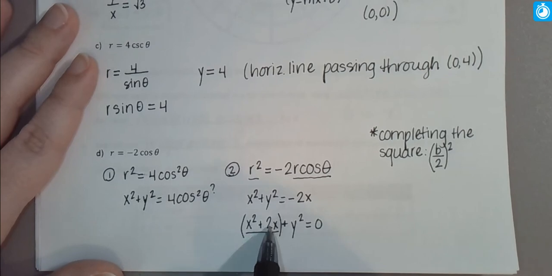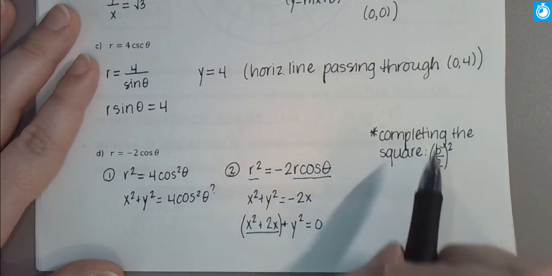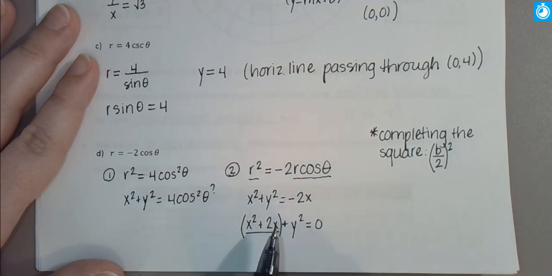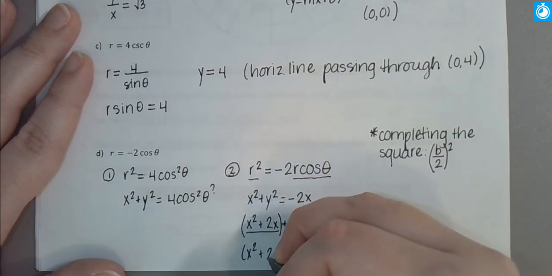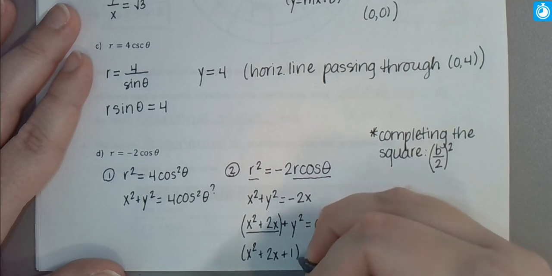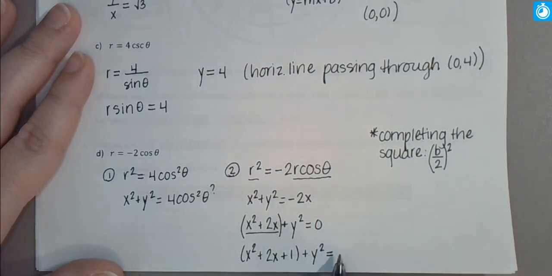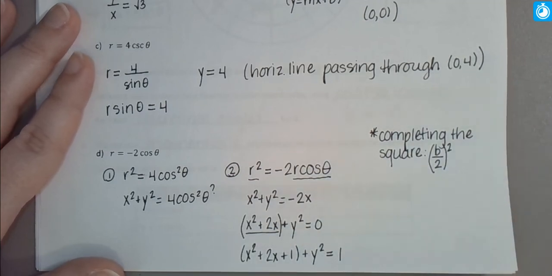So if this is our value for b, we're dividing it by 2. So 2 divided by 2 is going to give us a 1. If we take a 1 and square it, well, 1 squared is still 1. So inside of parentheses, I'm going to add on a 1, and I'm going to keep it in parentheses. All of this is grouped together because we're thinking of this as one unit that we're then factoring. And again, I need to add it on to the other side as well in order to keep things in balance. Now, what's the benefit of doing this?